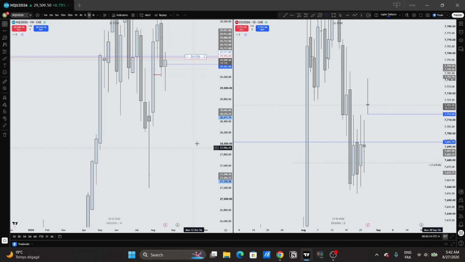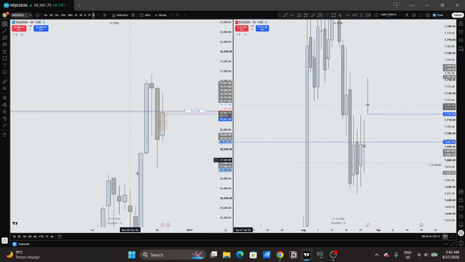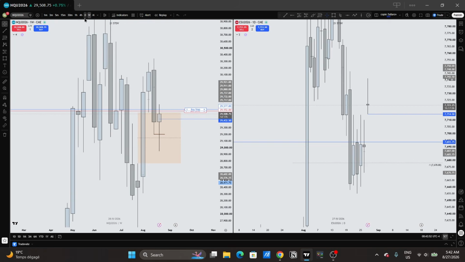As you can see here on NQ, on the weekly chart we already have this bullish fair value gap, a weekly fair value gap that we tapped last week, and we swept the low this week. So I was expecting some sort of bullish reaction after we swept this low throughout this week. Let me check the monthly. As you can see, the monthly is a reaction from this monthly bullish fair value gap. So I was mainly looking for longs this week.